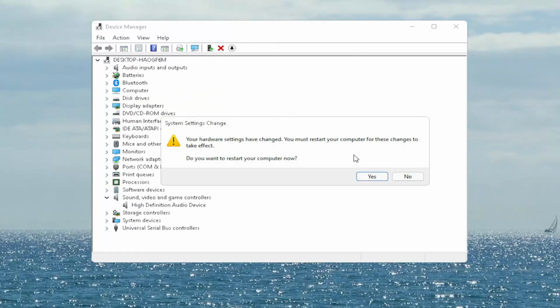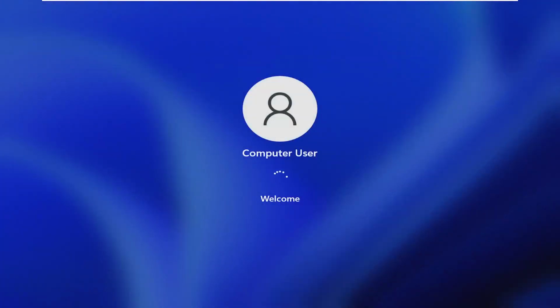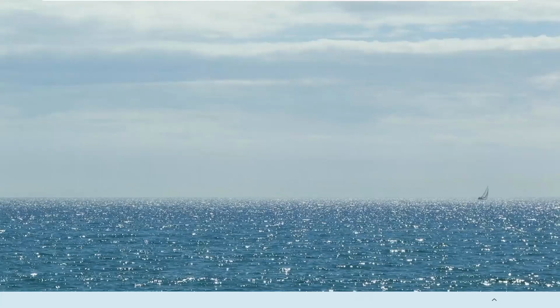We do need to restart in order for the changes to take effect, so go ahead and select Yes. And hopefully it would have resolved the problem.